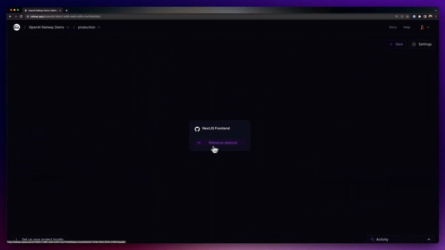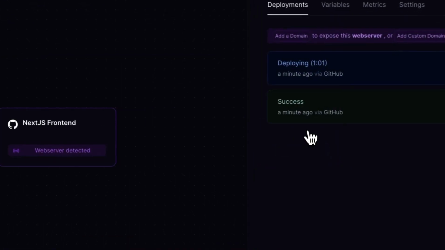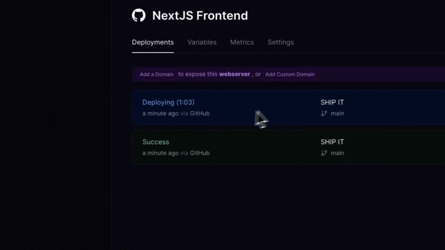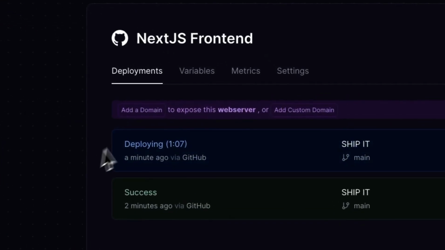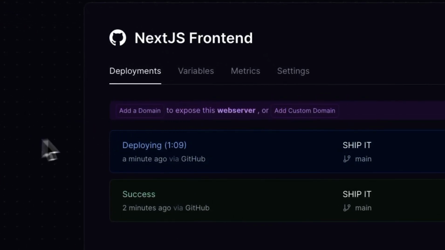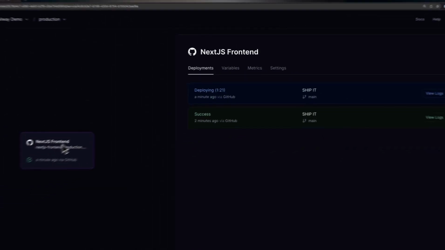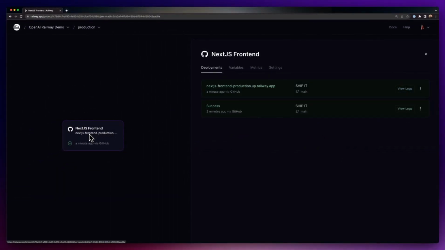One thing I love about Railway is these little prompts that it does. So the deployment finished, and it's deploying the other one with the additional variables that I added on there. In this case, it knows it's a web server, so it's prompting me to add a domain so I can connect to it. I could add a custom domain if I wanted to use one of the 8 million random domains that I have. But in this case, I'm just going to go ahead and add a domain from them. And it's going to give me an external URL to connect to it. Takes a little bit for that to come up DNS-wise.